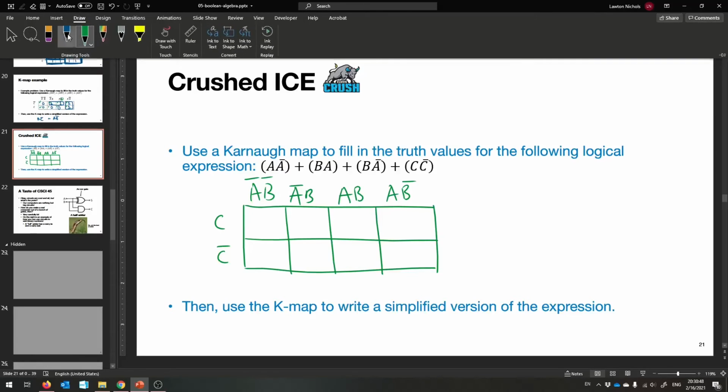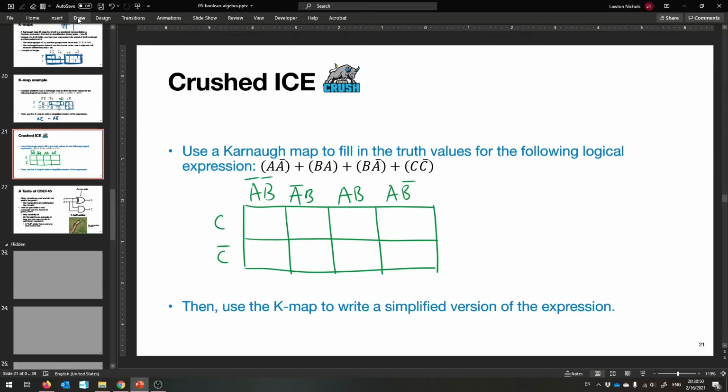So let's use blue for that. It's true if A and A bar are both true. That's never true, right? I don't think we can ever have that. So unfortunately, nope. There are no ones to fill in there. So that was a useless thing. You see that? Completely useless to have that there. It'll never be true that they're both true.